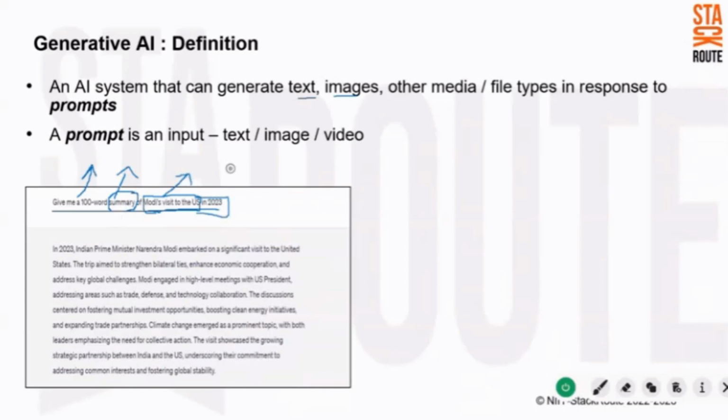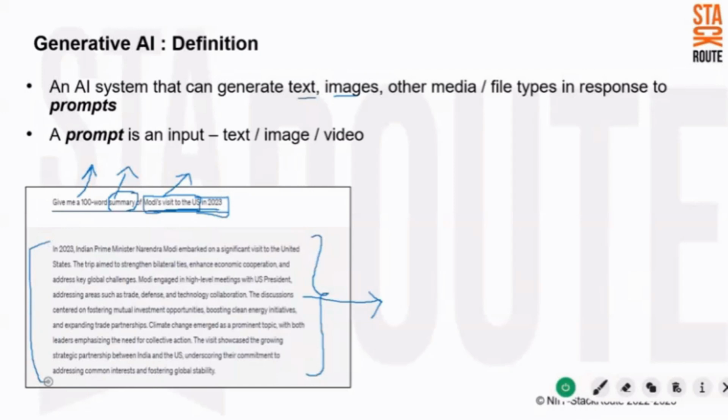my generative AI model is going to analyze my input, and then it is going to look for answers, and then it is going to generate this data, and this is what I get. And it is going to be matching the condition that I have given. What are they? 100 words. It is going to be a summary, and it is going to be the topic on which I want the answer.